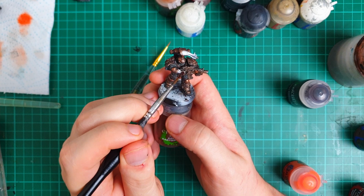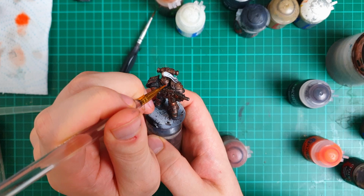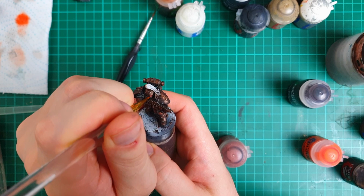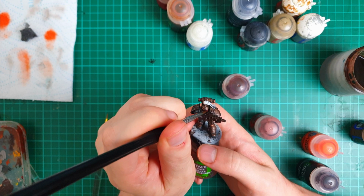We're then going to block in the leather details like the gloves with some rhinox hide. And then go on to base coat in the face with some Bugman's Glow. I'm going to use a finer brush for this because it's a much finer detail. We're then also going to block in the lenses with some Macragge Blue before washing the whole section down with some Reikland Flesh Shade.